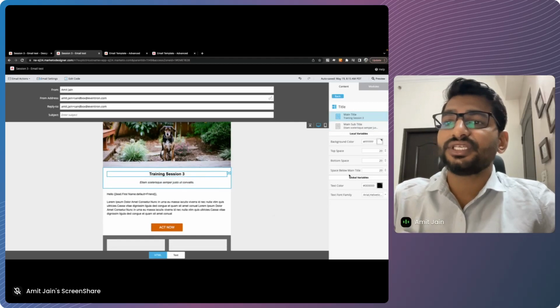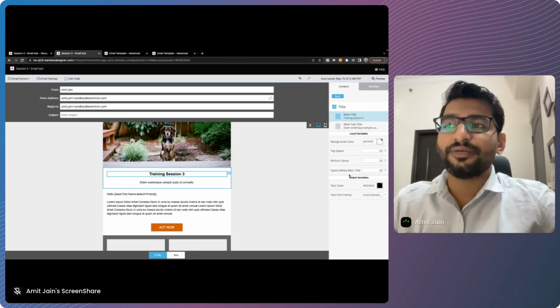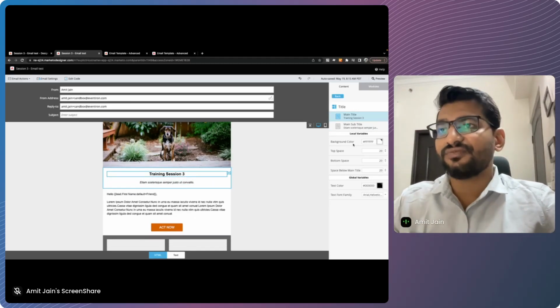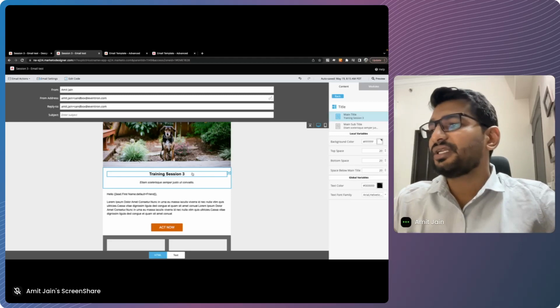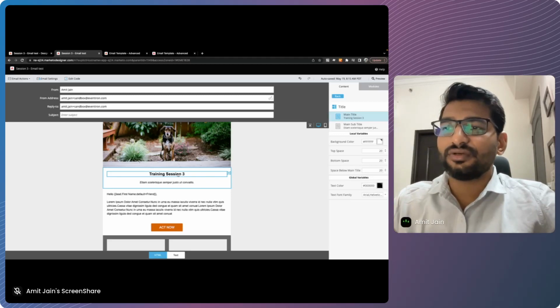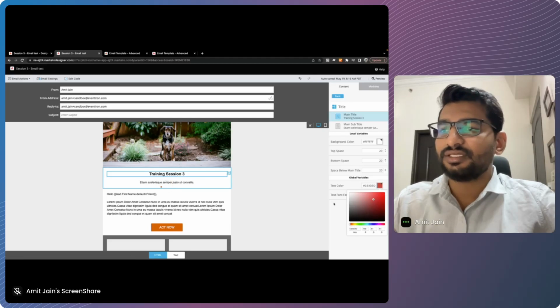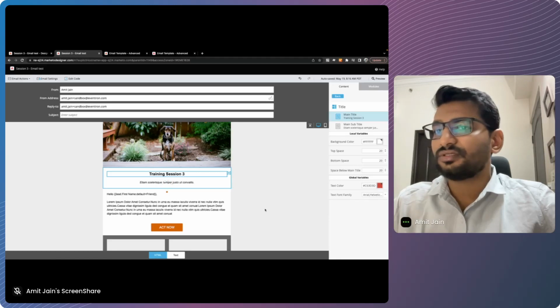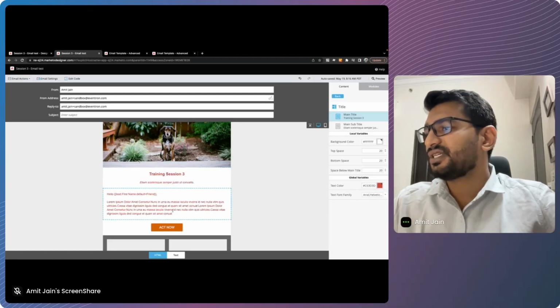For that, you see there are some global variables. So remember, I was mentioning some variables. These are the variables that we have defined on HTML level, right? If you want to change the color, you can go here and say, hey, I want to use maybe red here instead of this one. Just give it a second, right?